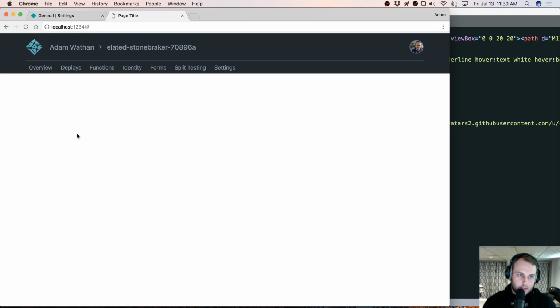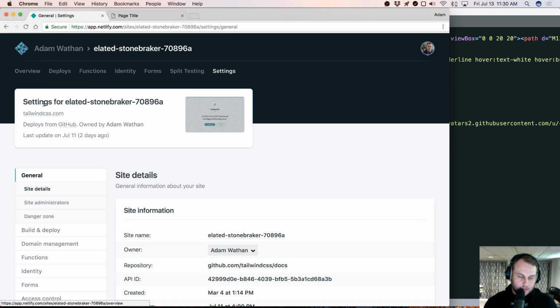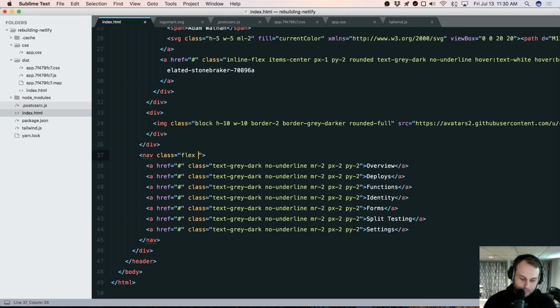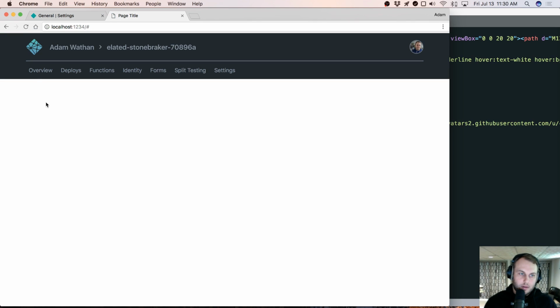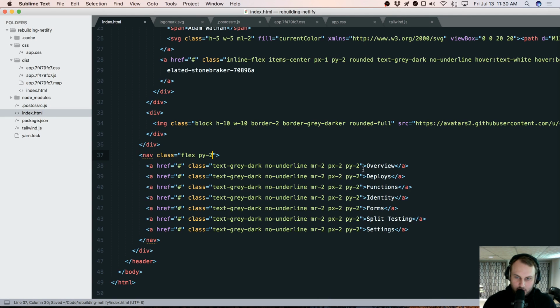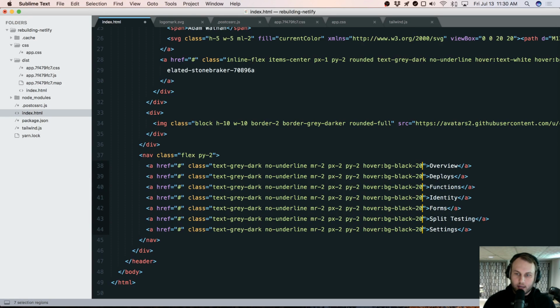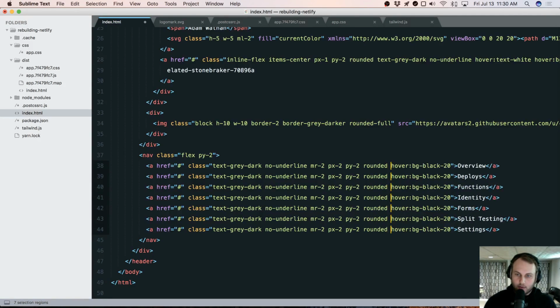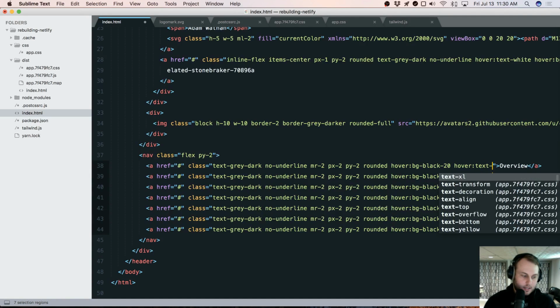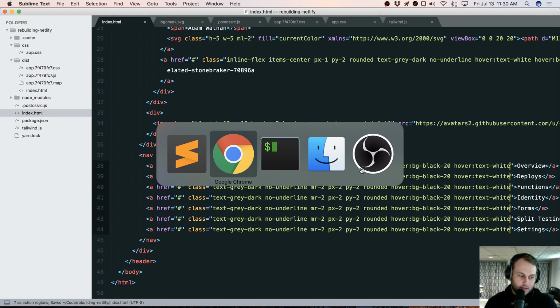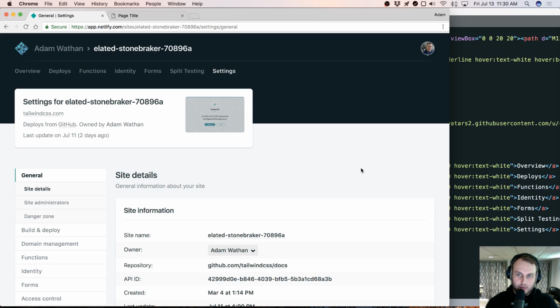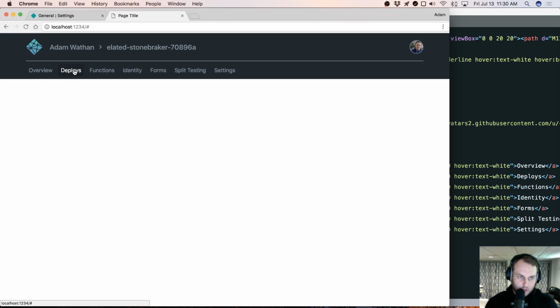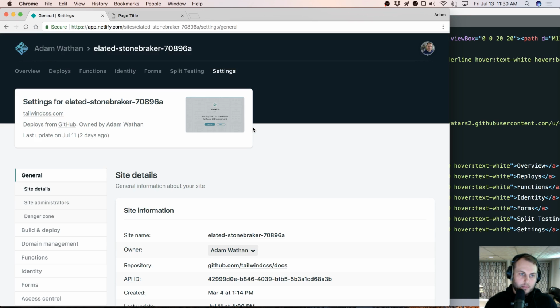Okay, so do these go? Okay, so there's a little bit of gap at the top of there. So let's do a PY2 maybe on this. And we'll do our hover states on this stuff too. So let's say same thing, hover BG black 20. And I think we had rounded corners and hover text white too. Yeah, there's a little dot below the avatar because that's kind of indicating that it's a drop down. Little detail that we could look at some point. Right now, I'm not going to stress over it too much. All right.